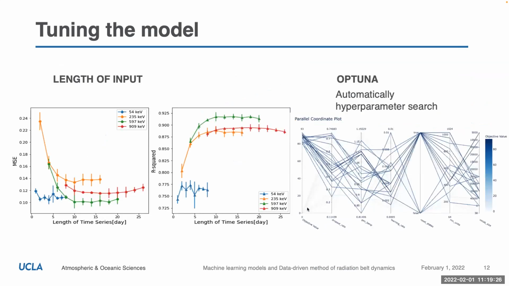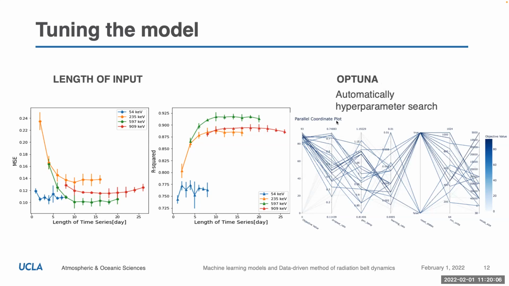After we decide the model input parameters, we could tune the input length, trying to find the best input time history, with 5-fold cross validation. You can see here for different channels, this is the error, and this is the R-squared value, which is the correlation coefficient. You could always see that our cross validation helps us find the sweet spot for performance and time lapse.